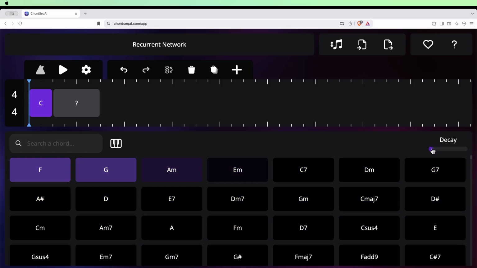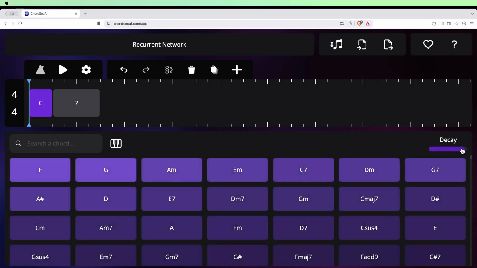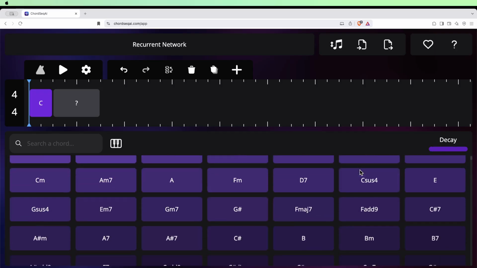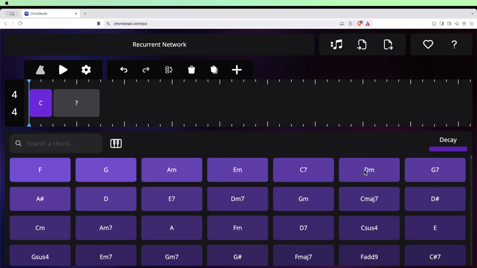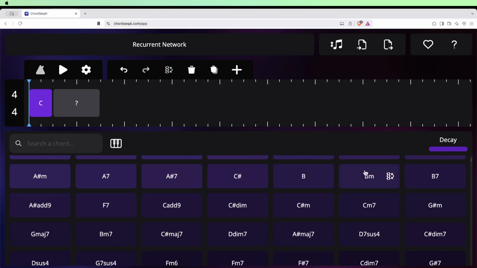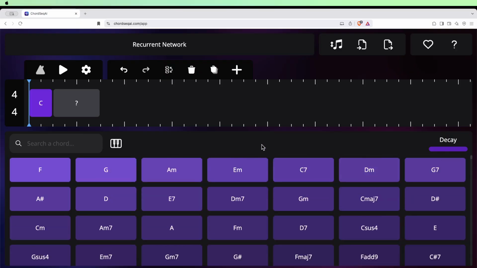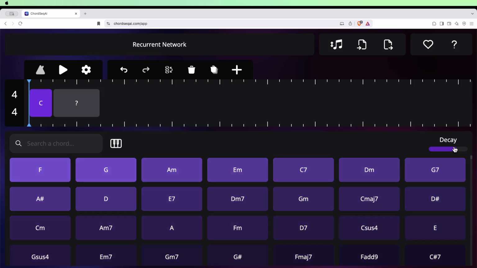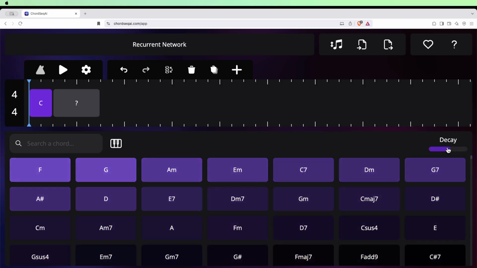So if you pull that all the way to the left, it's just going to give you the strongest suggestions. And if you pull it to the right, as you can see, it's opening up more suggestions and grading them, as I said, from stronger to more obscure and weaker. It reminds me a lot of a paid application that I won't name, but I'm sure a lot of you might be familiar with, that does chords and chord progression. And thinking about that, this is free and it's open source, so pretty amazing stuff. Shout out to the developers of chordsequenceai.com.